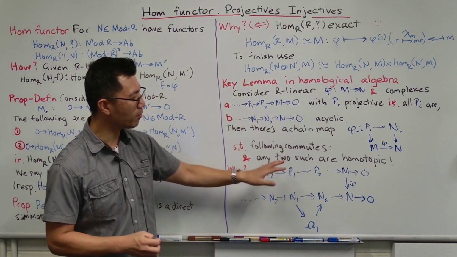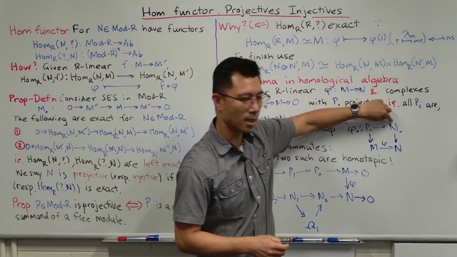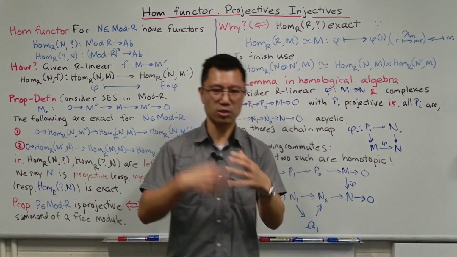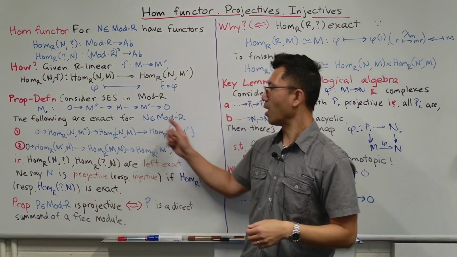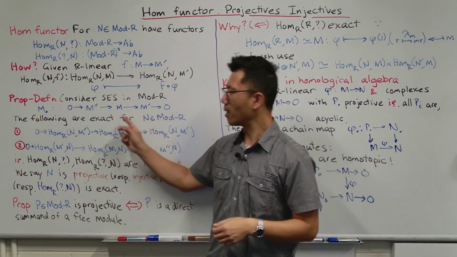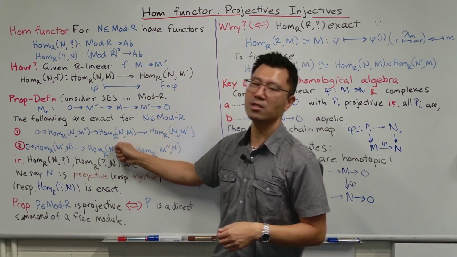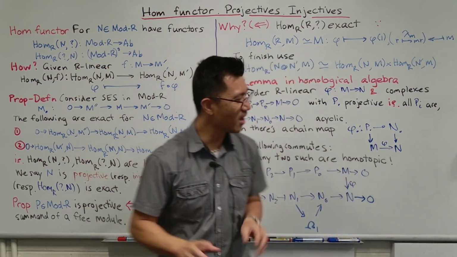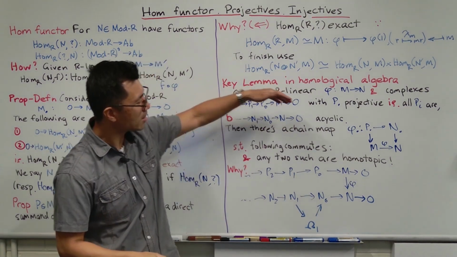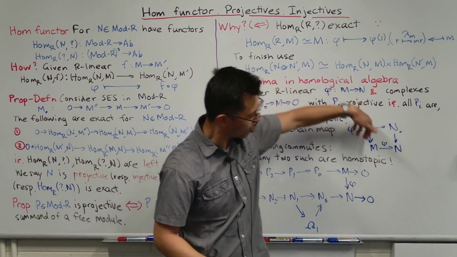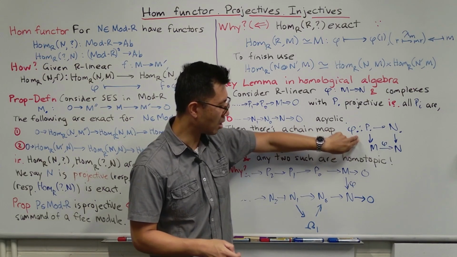So I don't want to go through the whole proof of this, but the key point is that if you want to construct a map, you need to actually make up maps. And the way we're going to do this is we're going to use the projectivity property. And the projectivity property, remember, basically means that this map here is surjective. So given homomorphisms here, we know that we can always find them here. So let me show you how this works. It's wonderful, and it's a classic type of argument in homological algebra. So let's just write down this diagram that we want to create here. I'll just show you basically how you can find the existence of this chain map phi dot.